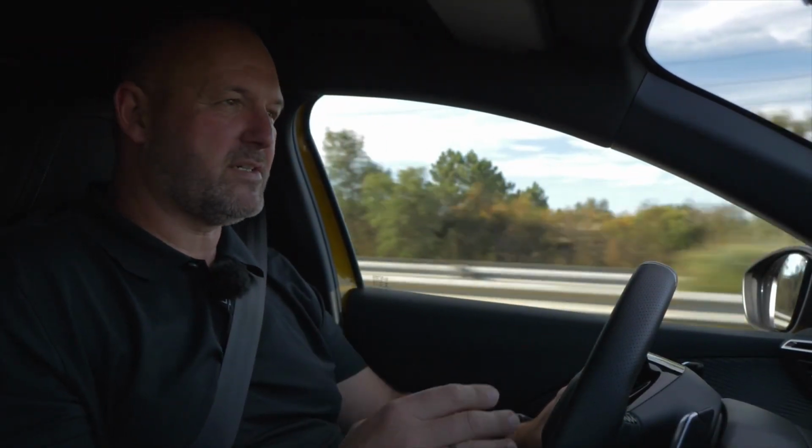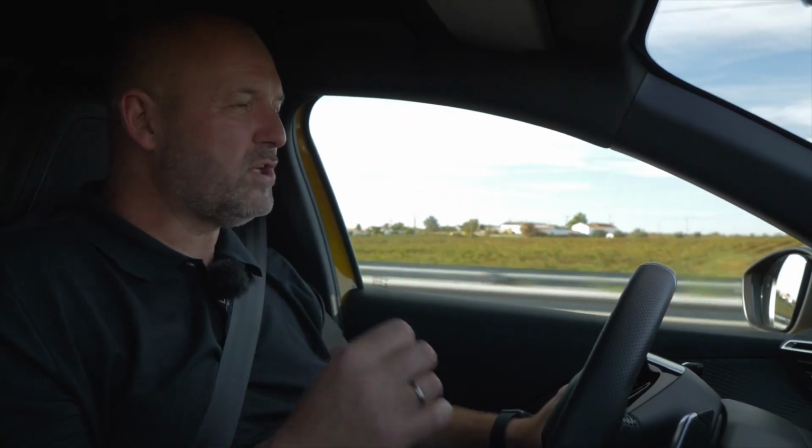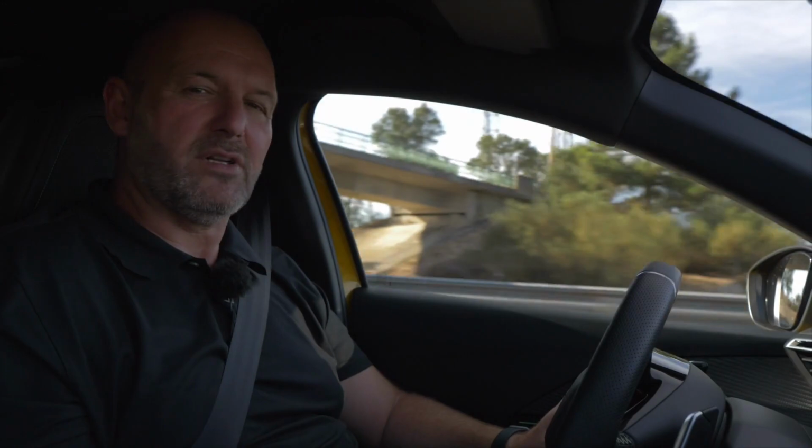And very important with that car is the engine is quite nicely insulated. So the good thing here is even if you use higher revs for massive acceleration, you will not have this typical 3-cylinder noise in the car. You will just have a very nice solid sound, which I really do like a lot.